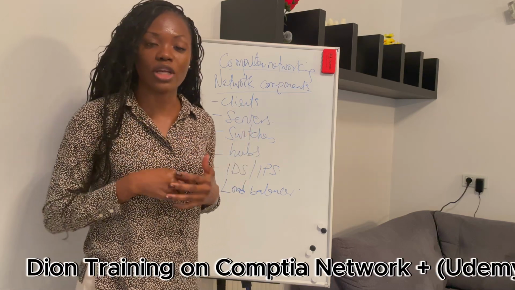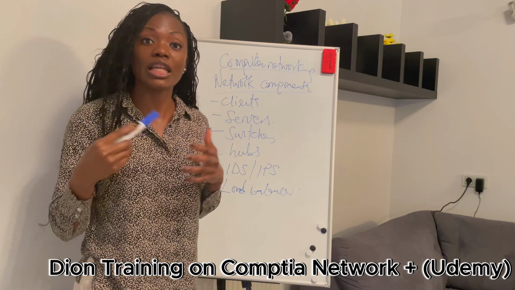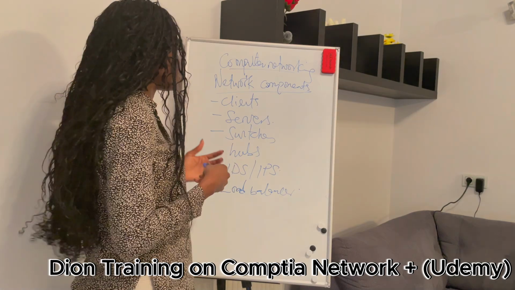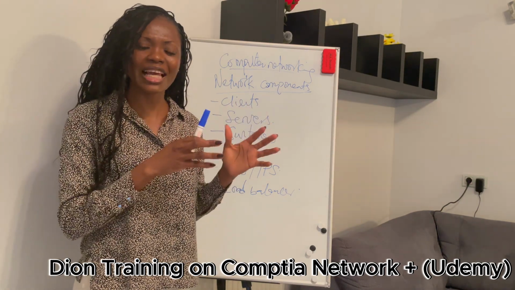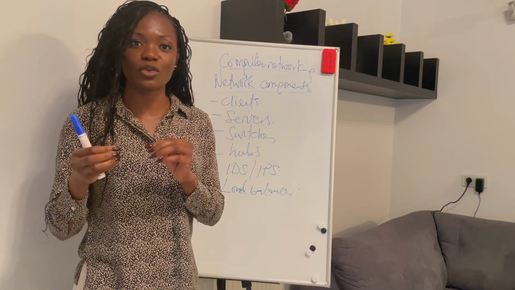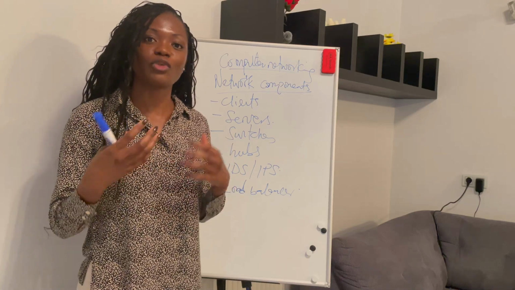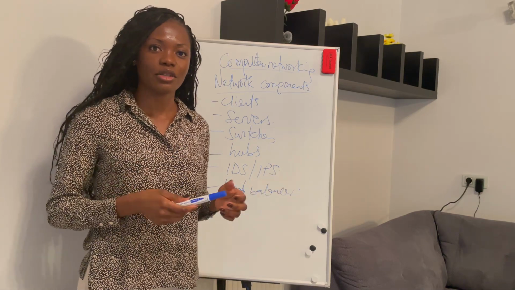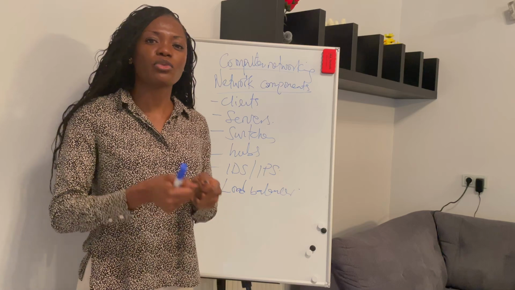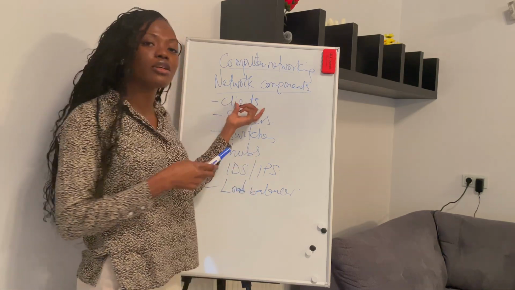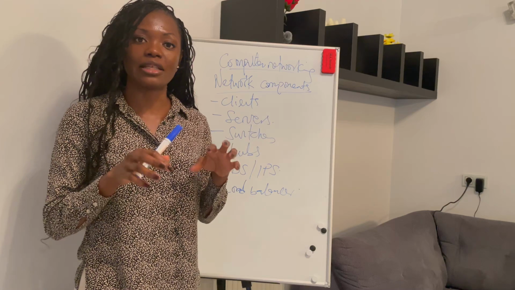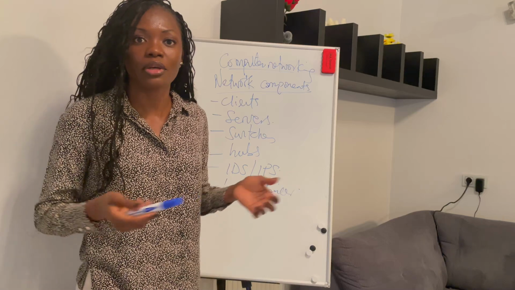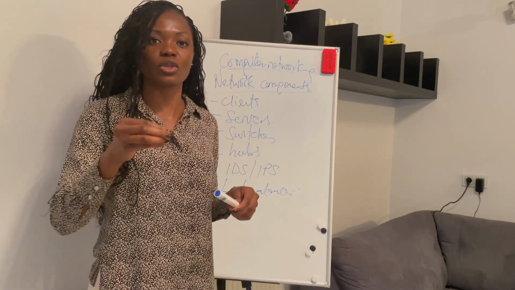They go into network topology, and even network security, which is very important for people that want to grow their knowledge in security. So what is a client? A client can be a device, and it can be software, by which you request a resource from a server. Say for example, you want to request a PDF file. You request from your phone or maybe through an app. From your phone or through an app, those are called clients. Clients could be your workstation, your smart TV, your bank app, anything that requests a resource from a server.